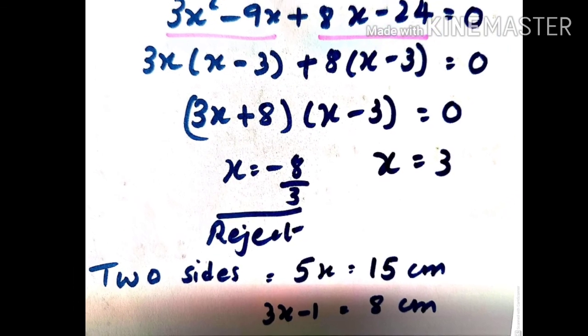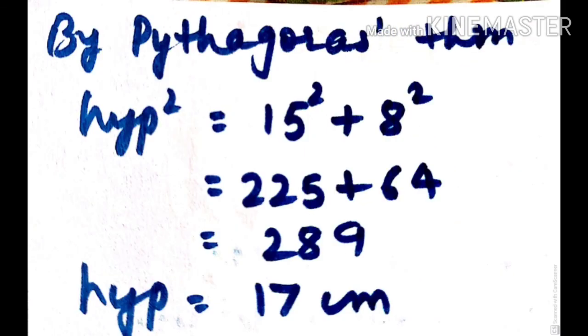Students, we all know Pythagoras theorem, which we have studied. Now using Pythagoras theorem, I will find the hypotenuse, because these are the base and height. And now you can find hypotenuse square is equal to 15 square plus 8 square is equal to 225 plus 64 is equal to 289. Now from both the sides take square root, so hypotenuse is equal to 17 centimeters. So we get our three sides 15, 8 and 17 centimeter. These are the three sides of our right angle triangle, and we have completed our question number 15.